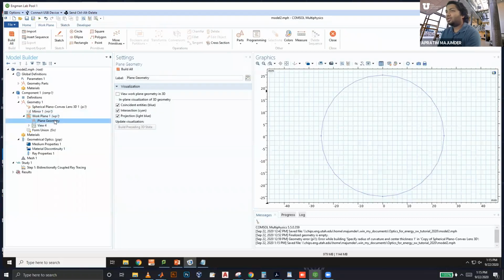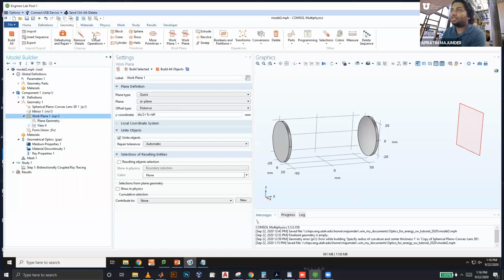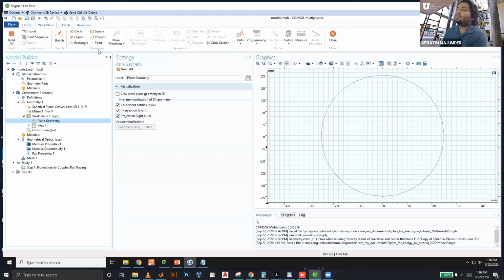Okay. So after you've saved your work up till here, underneath your work plane branch, you'll find this plane geometry, right? So click that, and once you click it, see your work plane options are going to change. When you had clicked work plane over here, it was going to give you different options by which to create the plane. Now if you click the plane geometry, it's going to update and give you certain options which are related to the type of area that you want to put in over here.